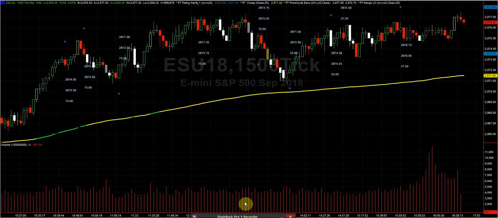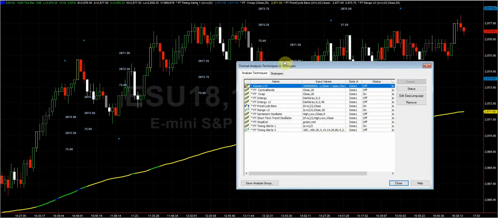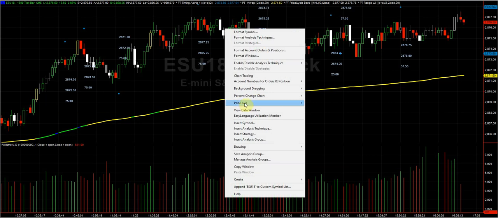So we're going to need a proxy for volume. Now, let's go in and change this volume a little bit. We'll turn this off, and let's go in and we will turn this volume on. Now, this volume tells us a little bit more information. At least it's color-coded with the buying and selling bars, the green and the red bars. So it gives us a little bit more information, but still, even though we know that this was a high bar and this was a high bar of selling, it's very hard to tell what's going to happen with price by just looking at volume bars that normally come with a stock indicator from a platform. So we're actually going to need a proxy for it, and let's do that now.